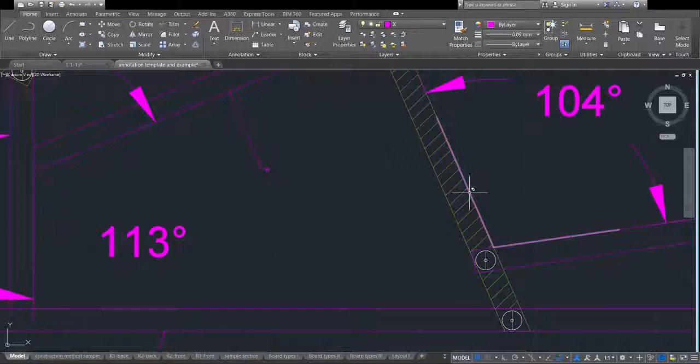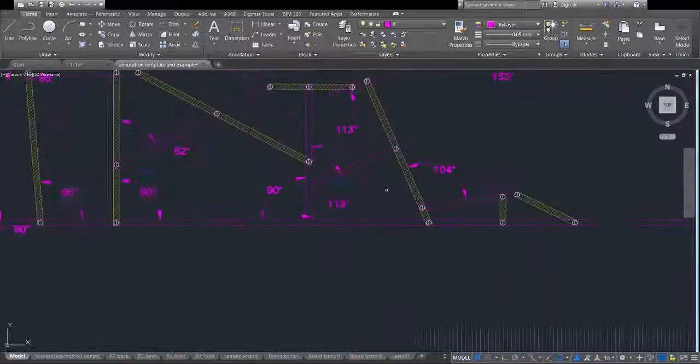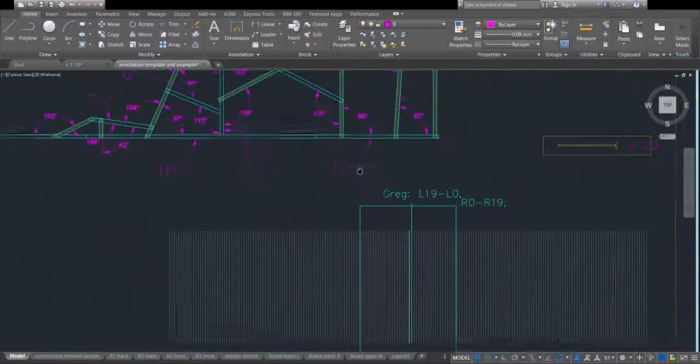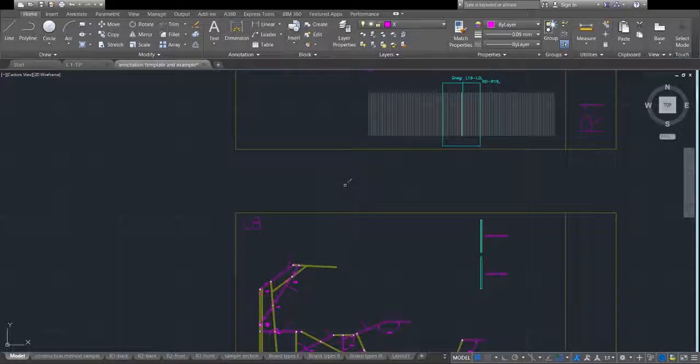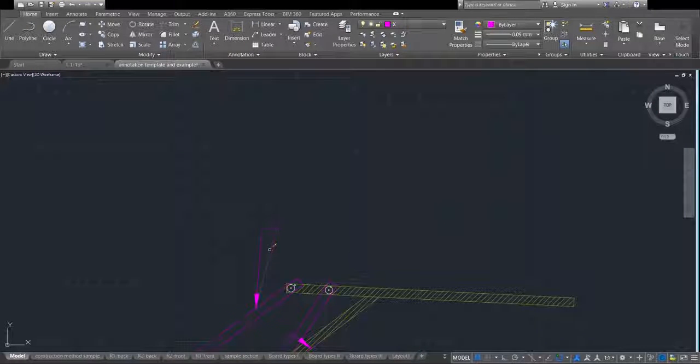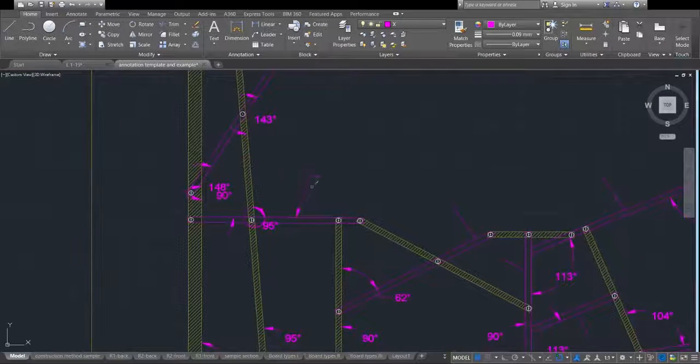I think I also left a polyline in here. Yeah, I did. Okay. Then we're also going to do match P on the annotations. We have to do the arrows and the lettering separately, which is kind of unfortunate. So we're going to do match property on the arrow, and just do that on all the arrows that we have for the annotations.